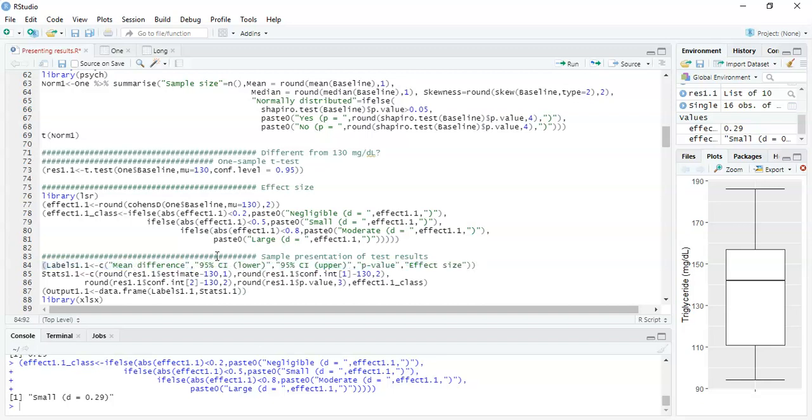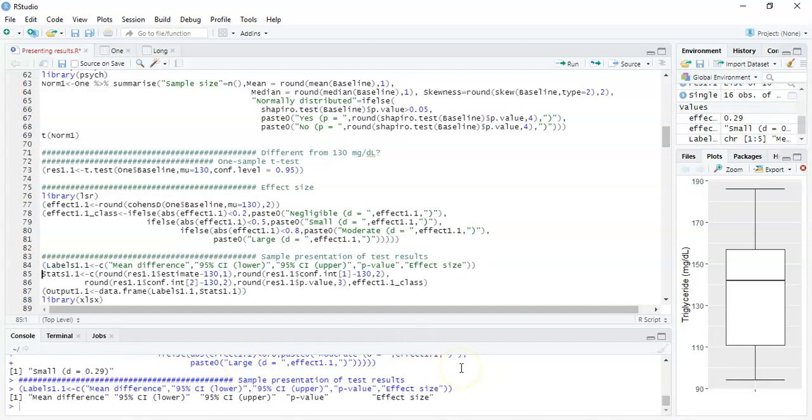So I'm just going to highlight this here and put brackets around this so you can see that these are the statistics that I want to present. I want to present the mean difference, the confidence interval, the lower and the upper, and then the p-value, and then the effect size. Okay, so this is just an illustration. It's a guideline. It can vary depending on the type of study that I'm doing, maybe what descriptive statistics or what statistical test results I would report. But this is just generally how I would try to generate statistical test results.